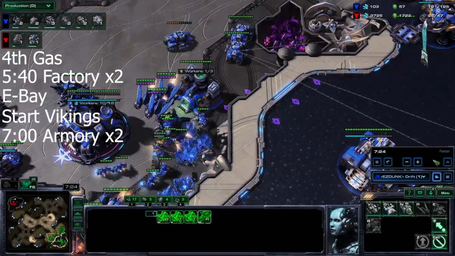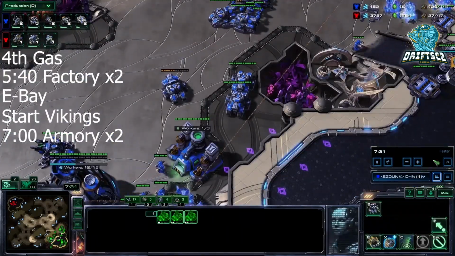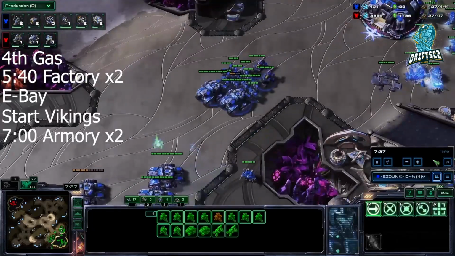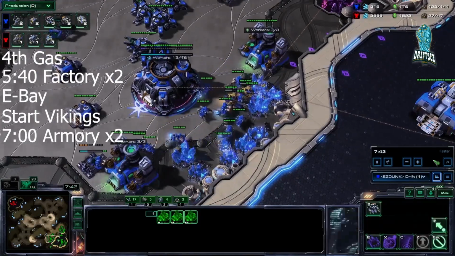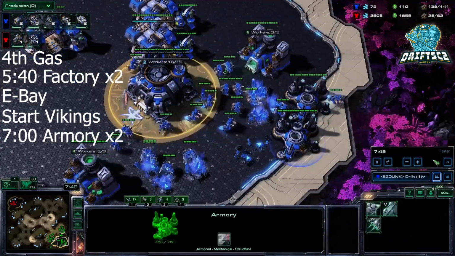You can also send your Viking and Raven to go patrol kind of in between like the 3rd and the main, just to scout for doom drops on the outer edge. If you want to be really safe, you would send 2 Vikings to the corner of the natural and have them patrol as well. Start up your 1-1.